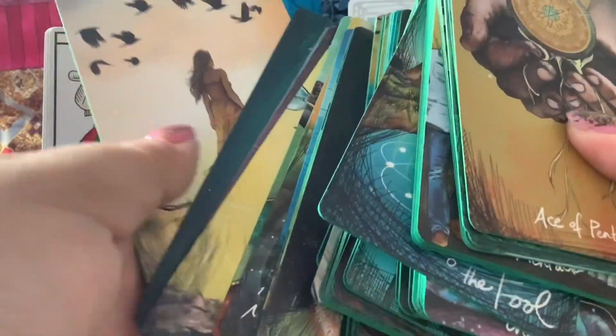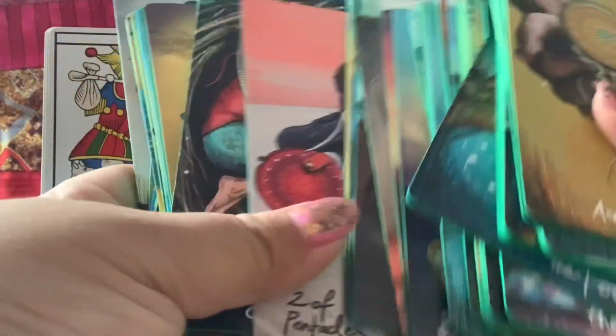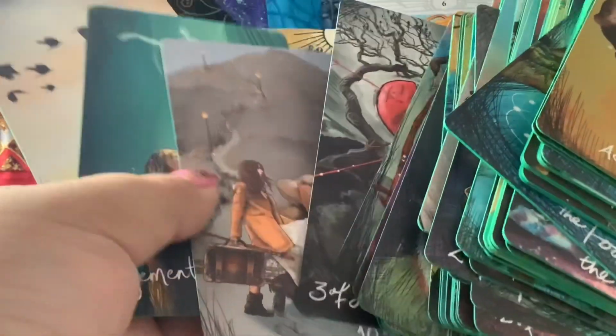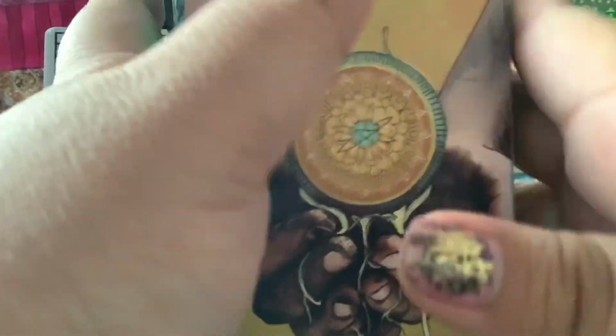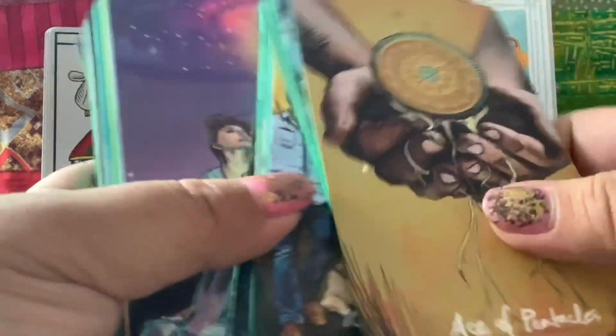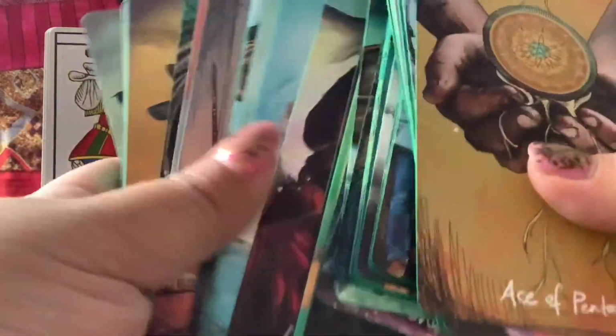I was one of the lucky ones. I got it when she opened her card for the new Ten of Swords, so I was refreshing like crazy. And I absolutely adore this, no? She has included diversity. They tend to be on the young spectrum, but she at least embraces more professions, definitely, including more skin types. I think she is lacking in body types, no? I think everyone is super fit, thin. I don't see anyone being plus size, which is a little disappointing, to be honest. But I absolutely adore this deck, and I think it's also a game changer deck.